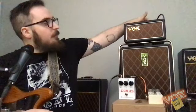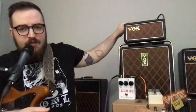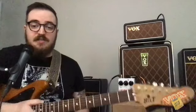What I'm going to do is turn that gain back down to about 10 o'clock and turn the volume up a little bit. And so this pedal is an overdrive that, just to me, captures that sound of going into the preamp of the recording console. I don't know why. There are certainly other options out there, and this isn't obviously what the Beatles used. This pedal was released this year, not 50 years ago.